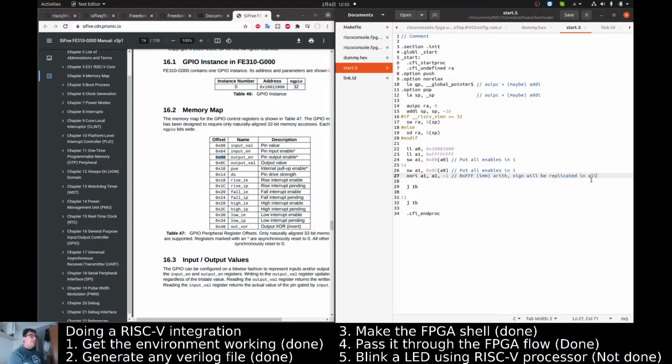Now I don't know if they have a pseudo instruction that actually is named not, but I am not going to dig into that because I already know that this works. And for now, we are going to do it like this, and this is the program. So as I told you, it's very simple.